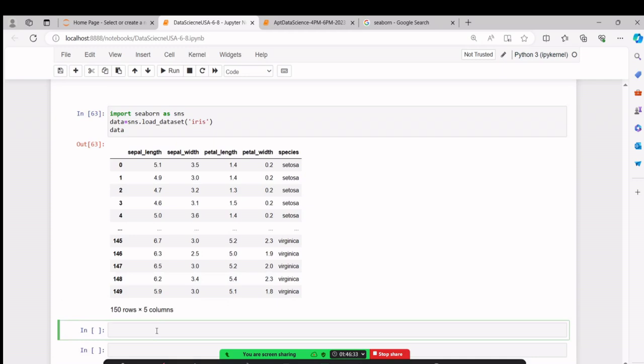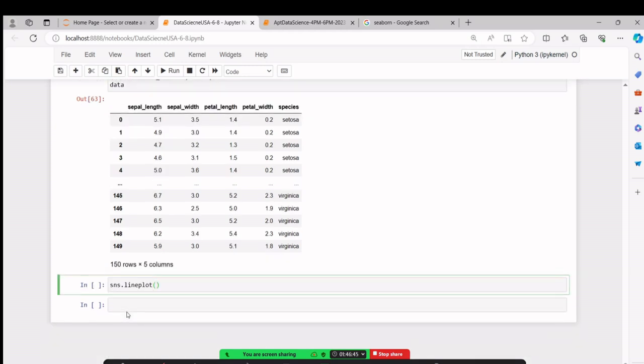Now I want to visualize this data into the line plot. So again we have the 2 points, x and y. In x I want to use sepal length. Okay. In y, sepal width.